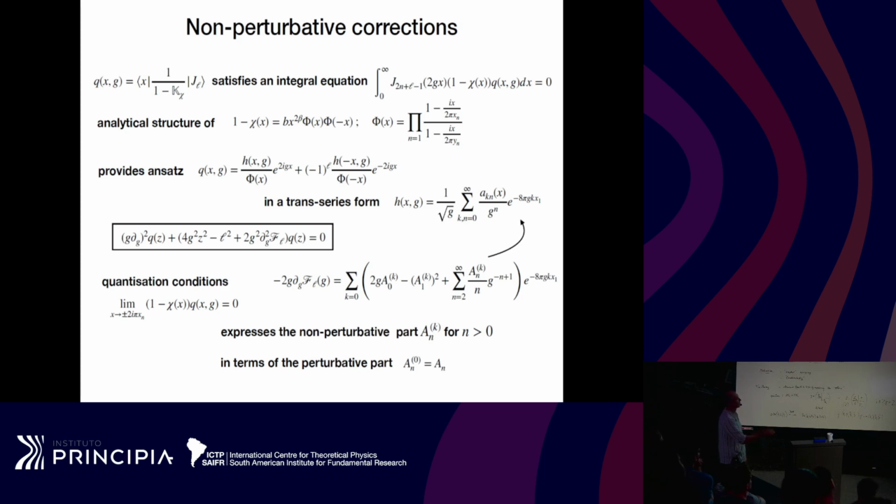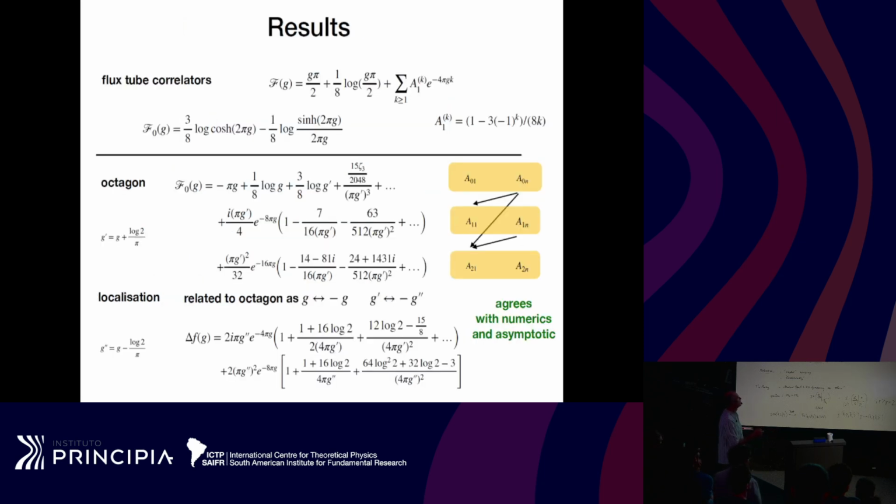So once we know where the non-perturbative corrections are, we can parameterize them, plug back into the differential equation, and then use the analytic structure of the resolvent, and we can relate all these non-perturbative corrections to each other. So we did it. In the simplest case of this flux tube correlator, they are very simple. There are non-perturbative corrections at any order, but the function which multiplies these non-perturbative corrections is just one single term. There is no perturbative expansion there. So you couldn't do this asymptotic analysis in this sense, but we could calculate this coefficient, and you can just resum this series, and you get something which was known before.